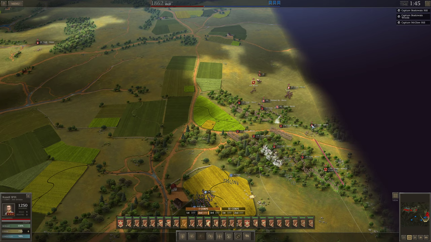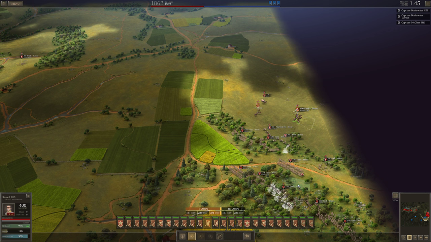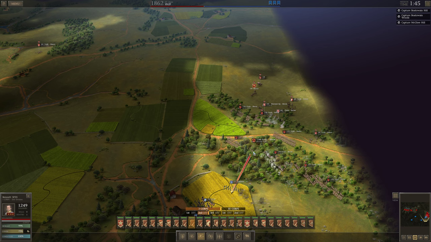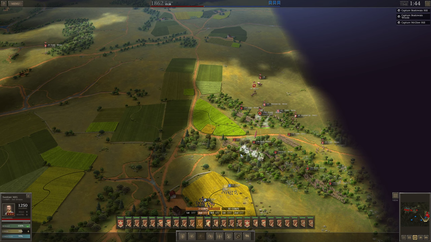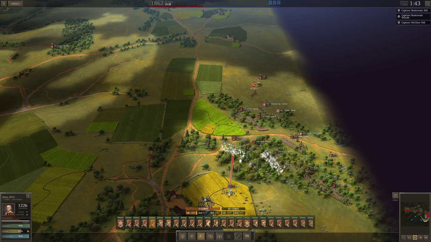And I'm gonna try to get this guy to get right over here, so that he can do some flanking shots. The cav is going to have to get over here. This infantry has to get here. And this one has to get over here. And he has to get right there. Because right now, they're just staging up. And here they come.